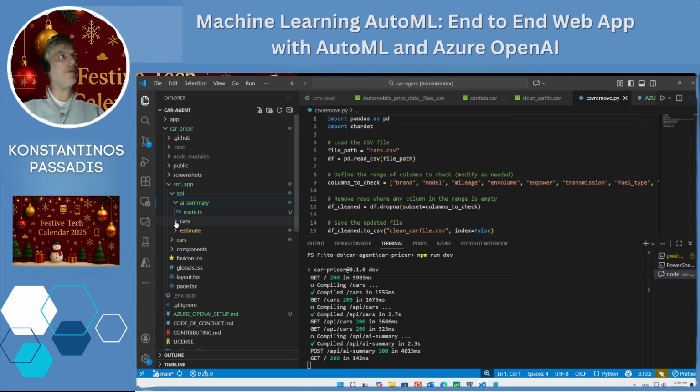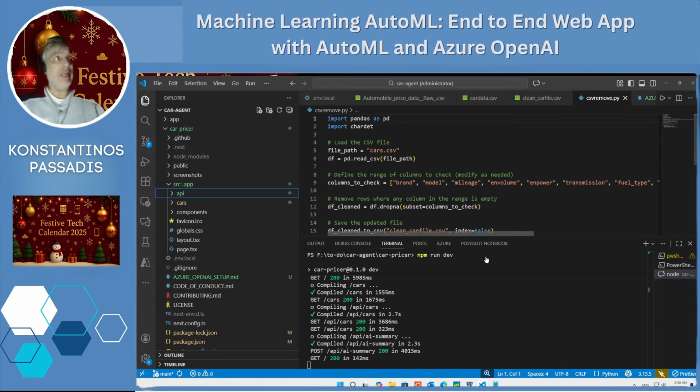A folder for each separate route, and the name is the same. I really like Next.js, especially for these quick and fast demos, but it's also a very powerful framework for your web applications.